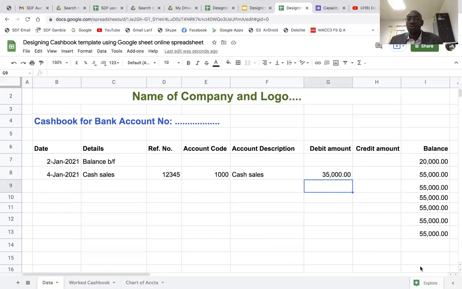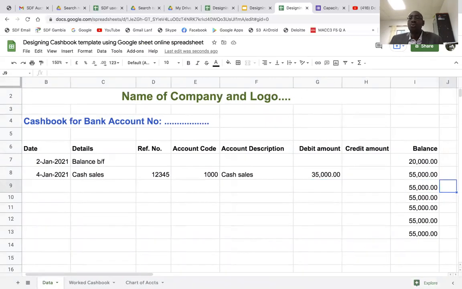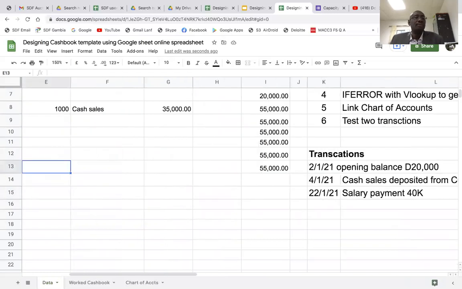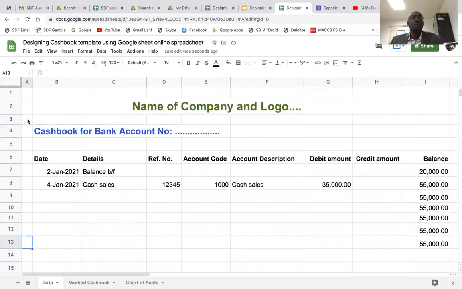Okay. So we're going to go to the second one, which is the last for our example, 4010 salary payment of 40,000 on the 22nd of January. So let's come here, 22nd of January, 21.